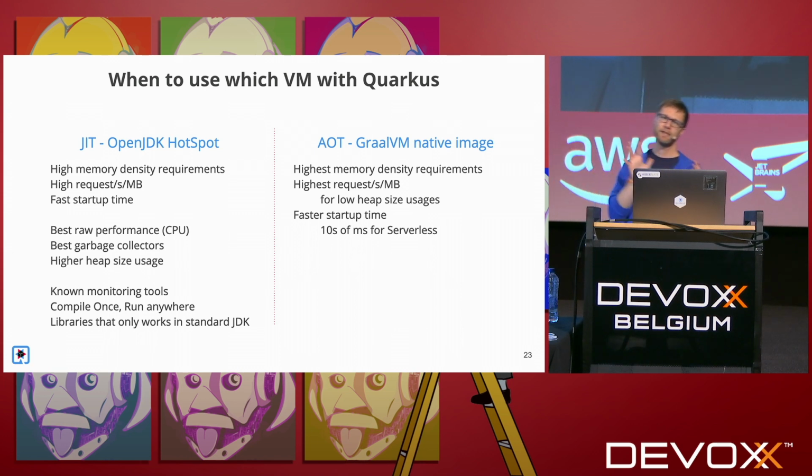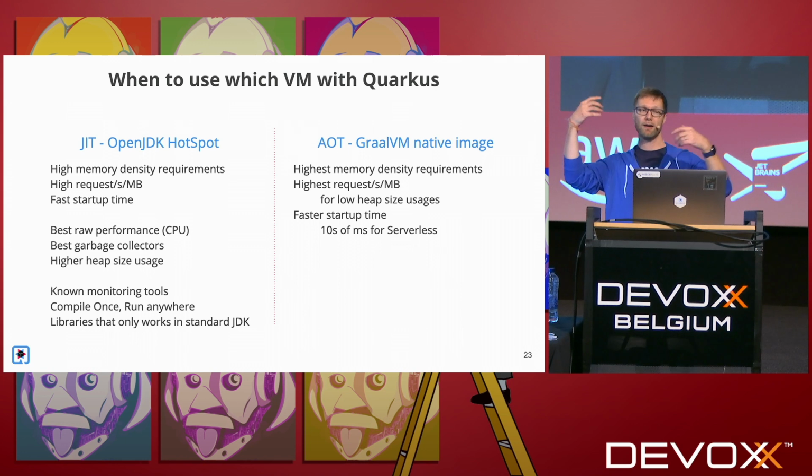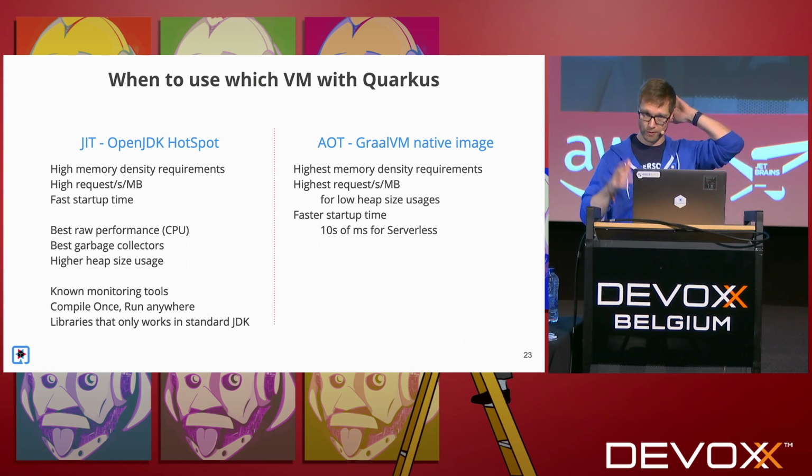But if you're more leaning towards very good raw speed performance, right now OpenJDK HotSpot is going to be better with a just-in-time compiler. Also, if you have a heap size that is somewhat significant, then they have better garbage collectors than GraalVM at this stage, right? So that's some of the trade-offs you can think about. And also, all of the monitoring and generally tooling you have around the JVM, they're there and they will be running, right? Compile once, run anywhere, have the right monitoring, all of the libraries will work.